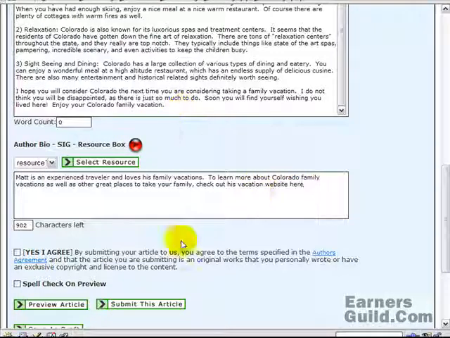This writing by itself is not going to do us very much good. The whole point is to get links to our website. So what I want to do is I want to have this be the link: Colorado family vacations. So how am I going to do that? Well, I'm going to do that by typing the following code. a href equals, and then my link.